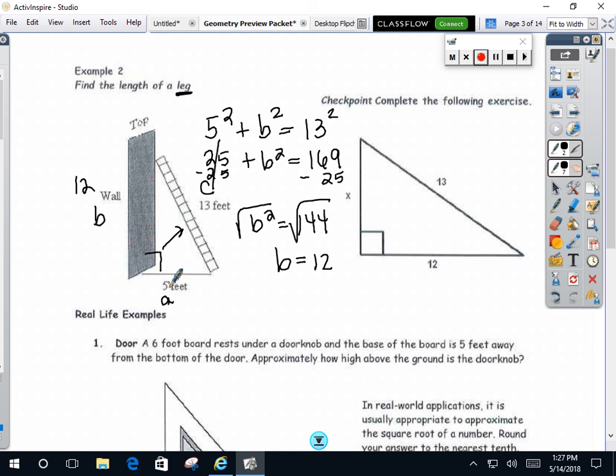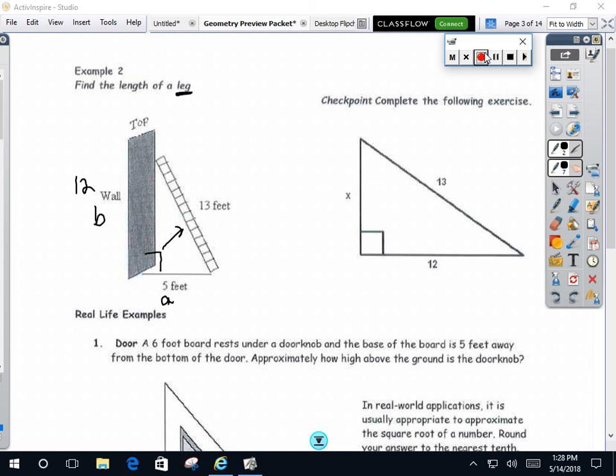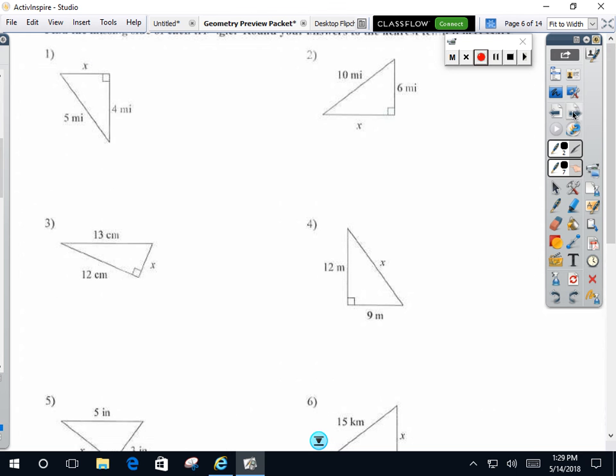You already had 5 though. Oh, okay. Try this one now. Right, and like some of you already noticed, 12, 13, 5, 12, 13, so that one had to be 5. Okay, now turn to page 5, and you are going to work 1 through 8 by yourself on page 5.